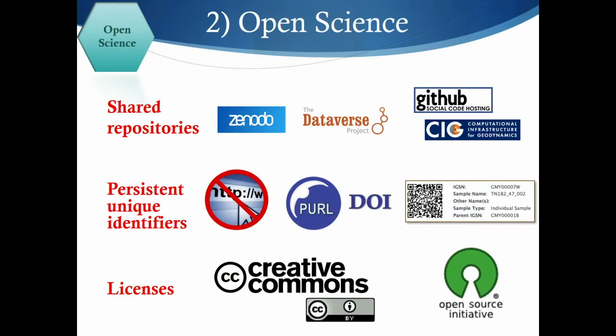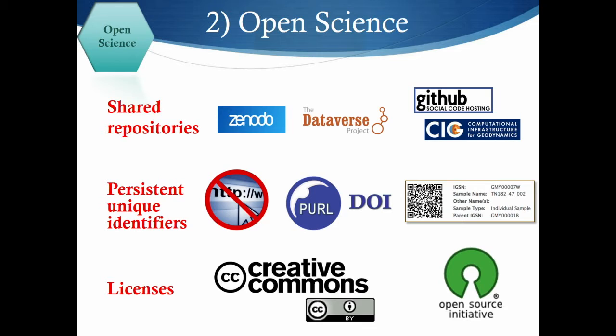Another important thing is persistent unique identifiers. So URLs not allowed, you'll move, the URL will change, not a good idea to put that in a publication. We want to see a persistent URL, which is something where you redirect, and it's in a central repository. And most of all, most people use a DOI, a digital object identifier.